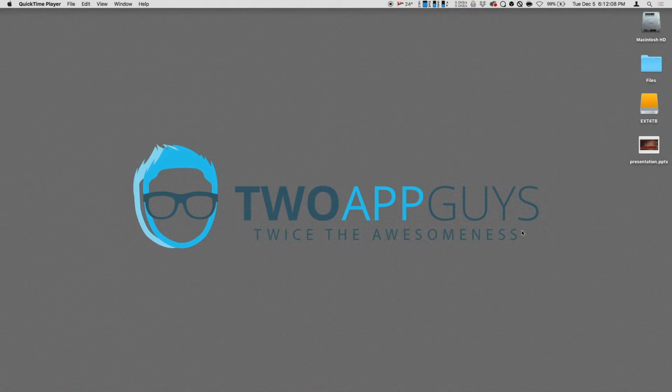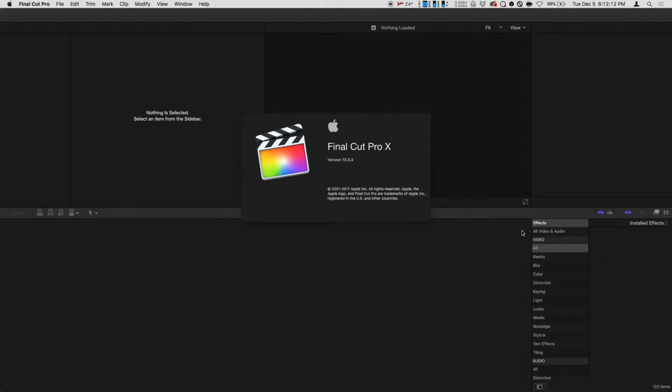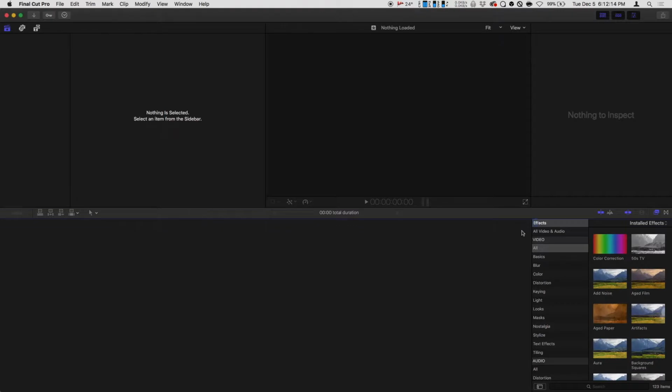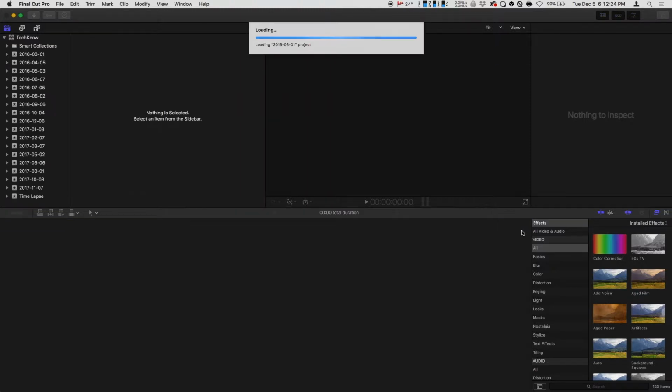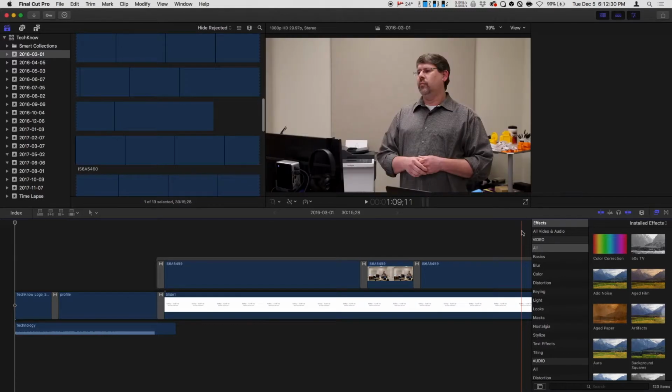And hopefully this just mirrors instead of showing a special output video over here. Good, it's mirroring. Okay, so this is going to take a minute to load because it loads it all off to an external hard drive. And Final Cut Pro has what I consider to be a very confusing structure, but once you learn it, it's good.